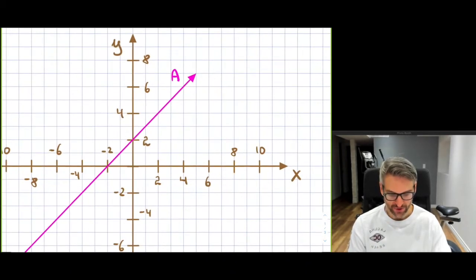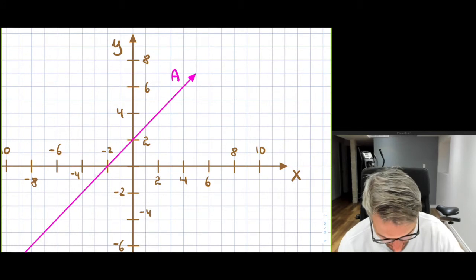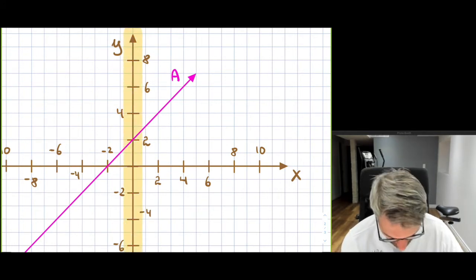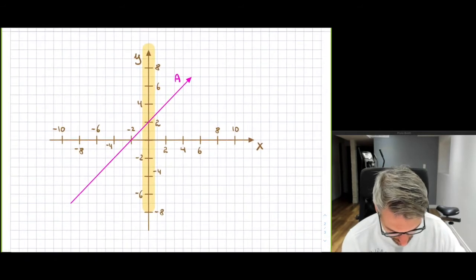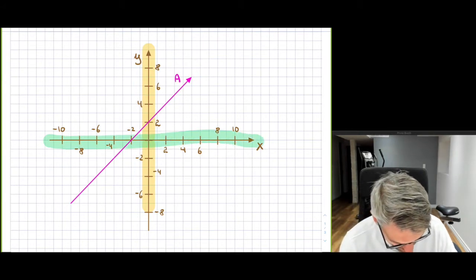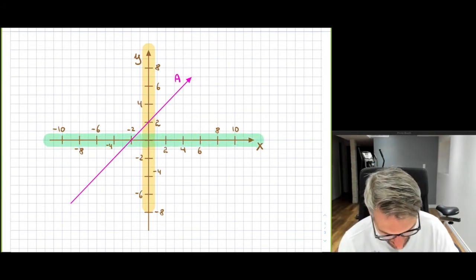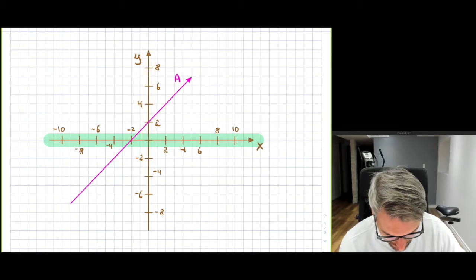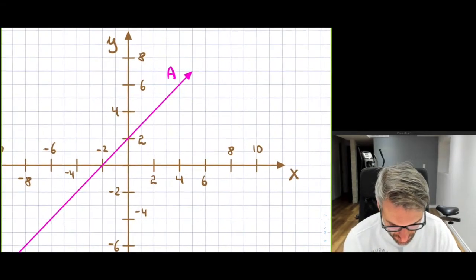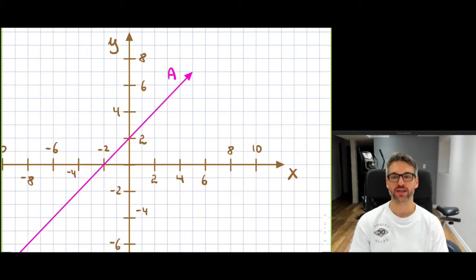So you have your y-axis. So here is your y-axis. Those are the vertical, and that is your dependent variable. And then here is your x-axis. So you have your x-axis running in this direction. And now the question is, if you're given these two axes, you're given a line, what is an x-intercept and what is a y-intercept?